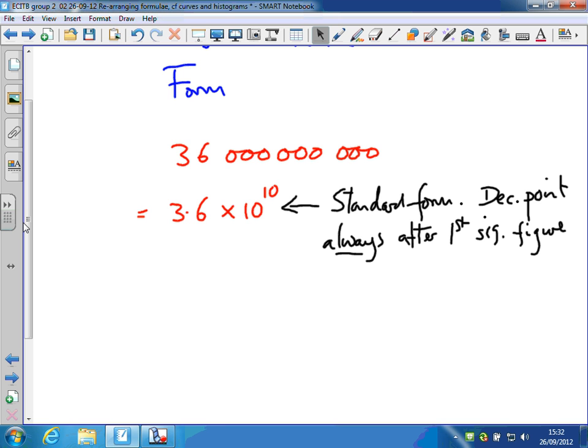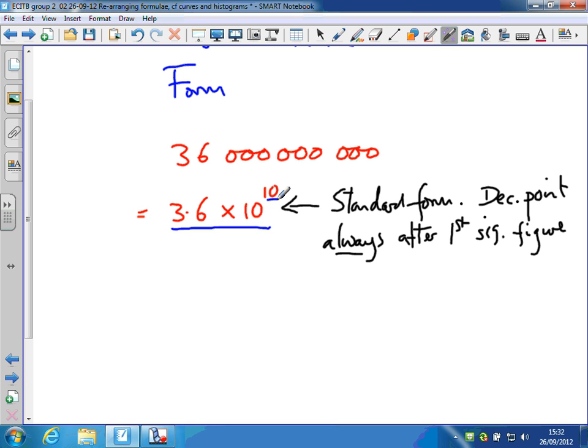In engineering notation, the power has got to be a multiple of 3. So let's just focus on what we can do to do that here. Back at the problem. Here's the decimal point, that's where it should be. Bear that in mind always. So then I say to myself, okay, this at the moment is telling me I've got to shift the decimal point 10 places to the right to get it where it should be.